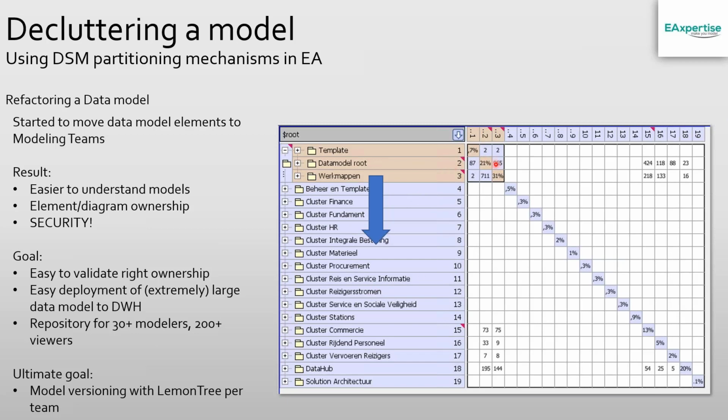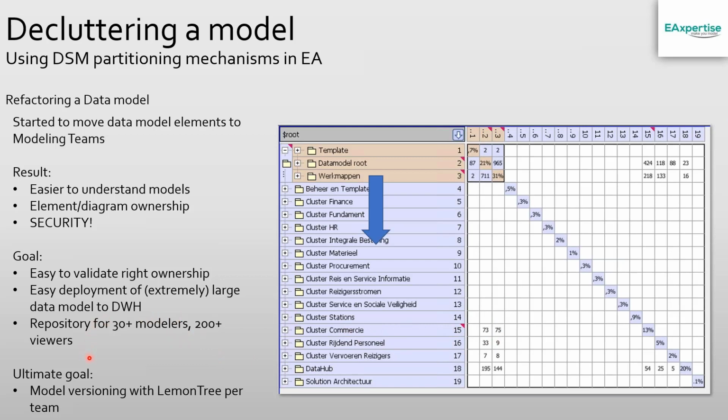And you can imagine that if everything is cluttered here, it's very difficult to understand. So what we want to achieve by the end of this year is that this part is gone and moved over to this part. And what you can see is the dependencies between the various clusters.